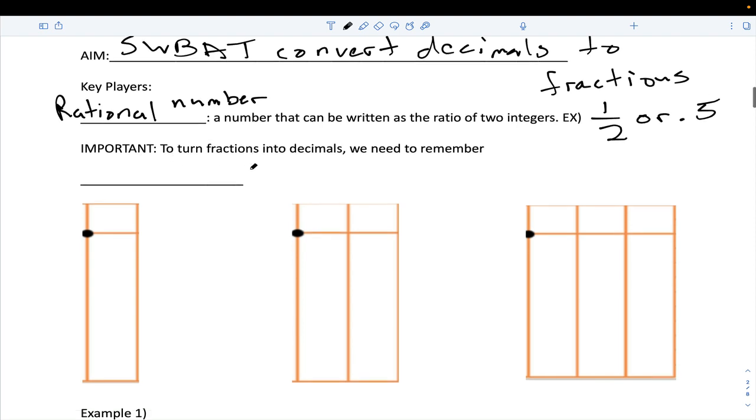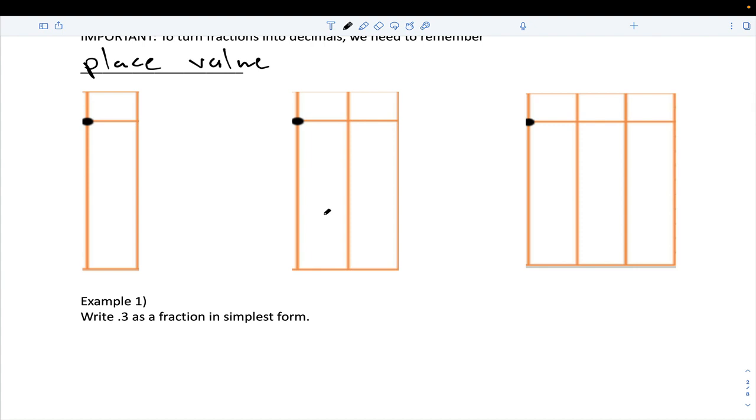Important, to turn fractions into decimals, you have to remember something that goes back to 4th grade called place value. I normally don't bring this up in 7th grade, however, in this lesson there's a trick to it. If you can remember the place value labels, you have a head start. Let's put 0.1. This is your tenths place. If you have a hard time writing that sideways, you can just draw an arrow and label tenths horizontally, or turn your paper. 0.1 would be in the tenths place.